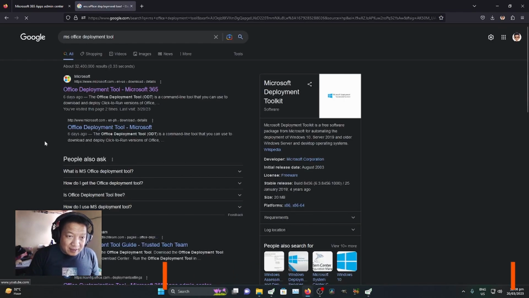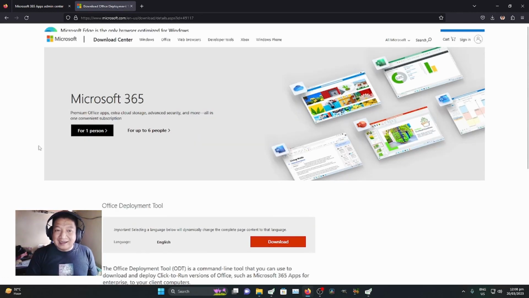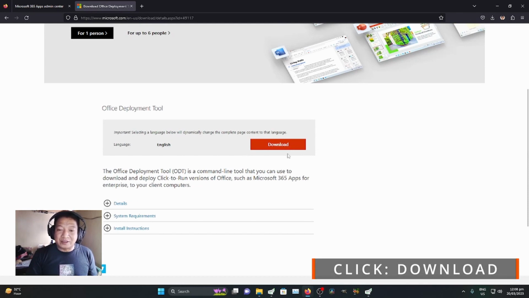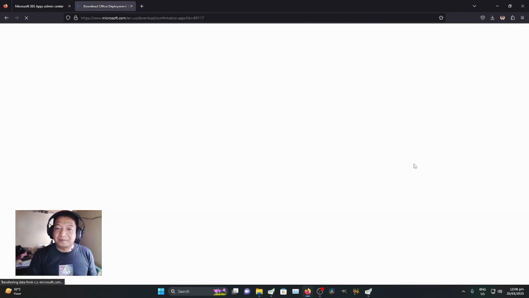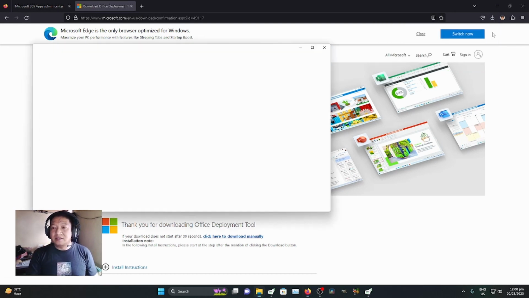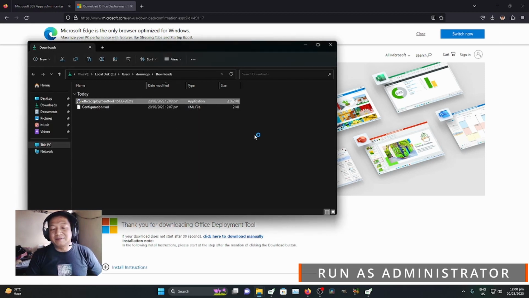Okay, and then let's click on the first link, and then in the middle part there's an orange box that says Download, and click on it. It will download, of course. So let's go to it, right click, and then click on Run as Administrator, and then click on Yes.